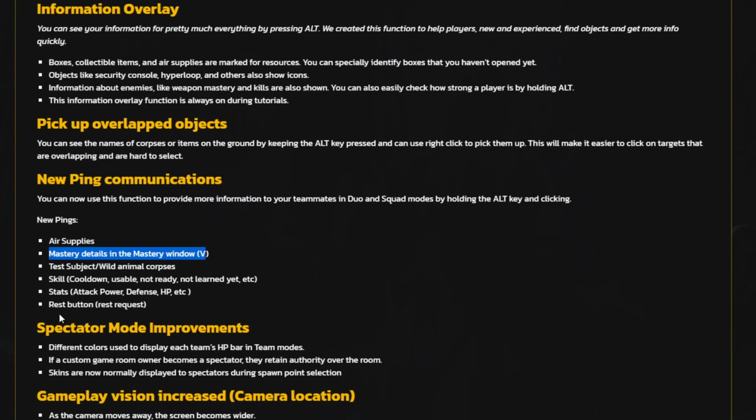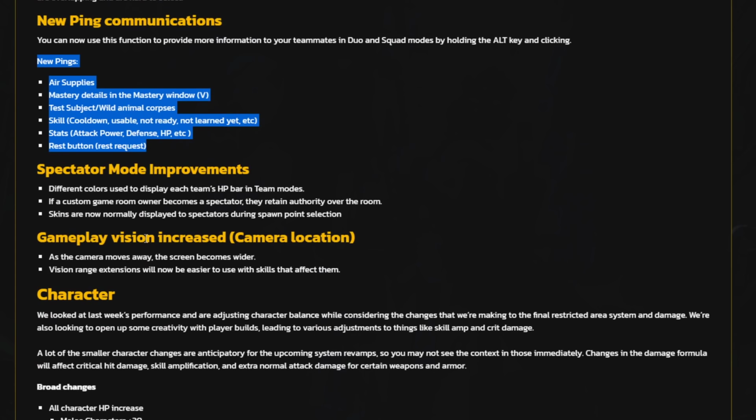That's awesome. Test subject / wild animal corpses. Skill cooldowns. That's awesome. My ult's not up. I'm going to spam ping my ult's not up. My team's about to engage and I don't have a mic. That's fantastic. Stats. Rest button in case you want to sit down. Be like, hey, I need to sit down. I love this. This is so fantastic. Spectator mode improvements.